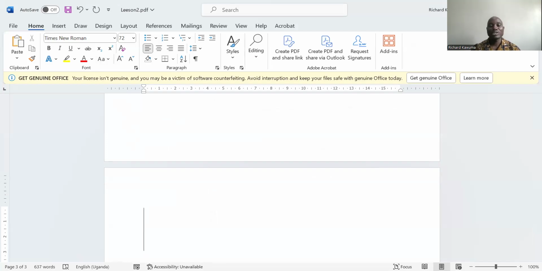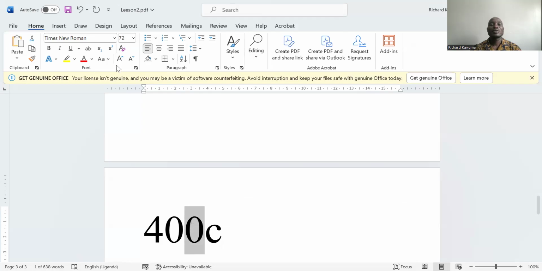The temperature is 40 degrees Celsius. So that means I write 400, then a C. Then I'm going to select this last 0, so I have succeeded writing 40 degrees Celsius.